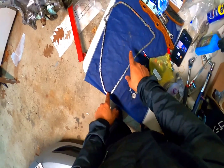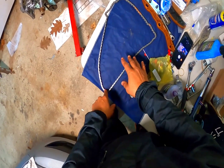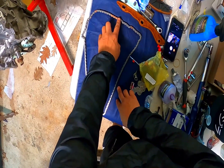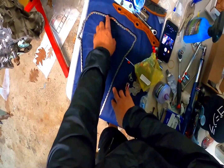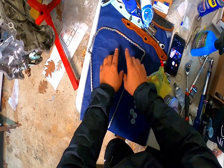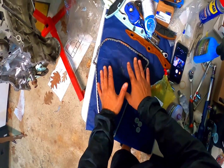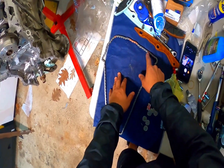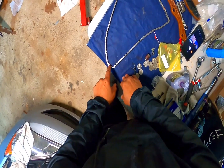This is a BK2 timing chain, which is stronger than a BK1 — I suggest you get that timing chain. They have four copper colored timing links up here, and basically these pretty much sit in the middle. You don't necessarily have to worry about those, but when you're putting on the timing chain, just make sure they're sitting in the middle of the two cams. Make sure these two copper links are on the dots, and that one is on the lower dot, or else your timing is off.